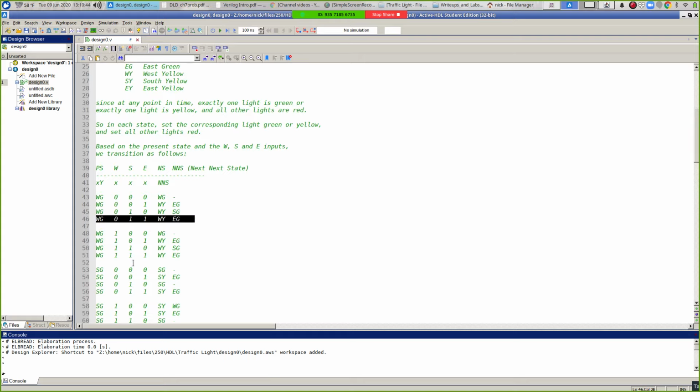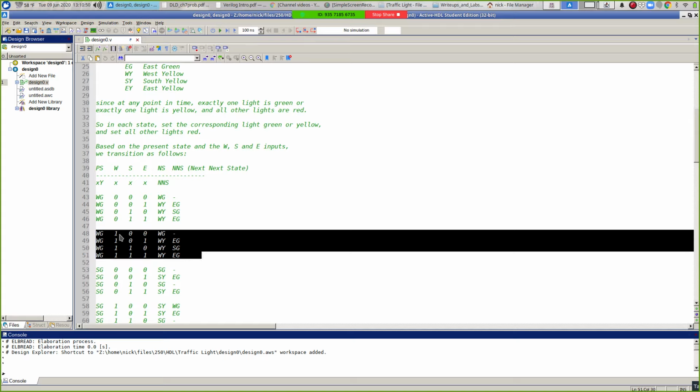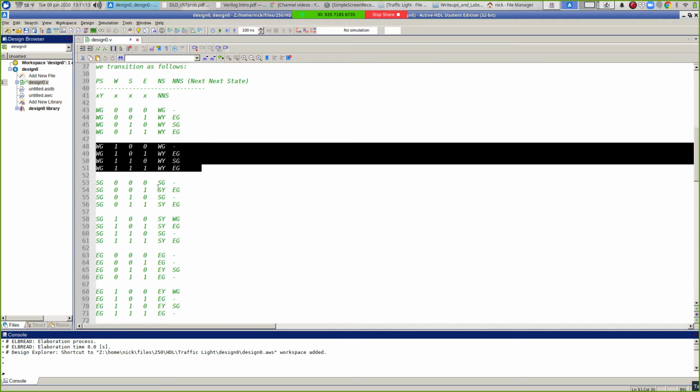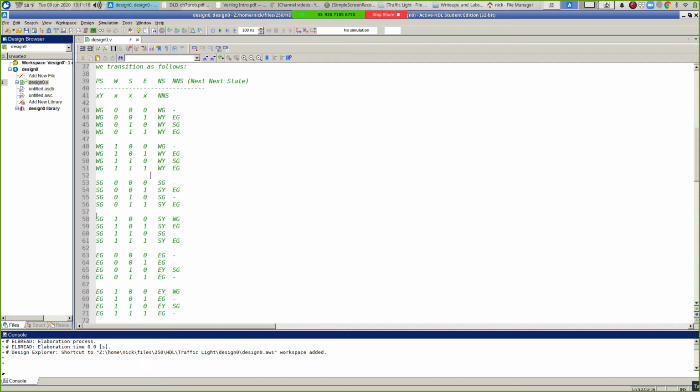And there's other states. Here's the 4 cases where there's also a car on the west. And as you noticed in lab 3, the western input doesn't really affect anything. Whether west is 0 or west is 1, we get the same behavior of the system. This is because west has the lowest priority. But I've written this out exhaustively, so it's a fairly long transition table for each of your 6 possible states and your 3 inputs: what's the next state, what's the next state.